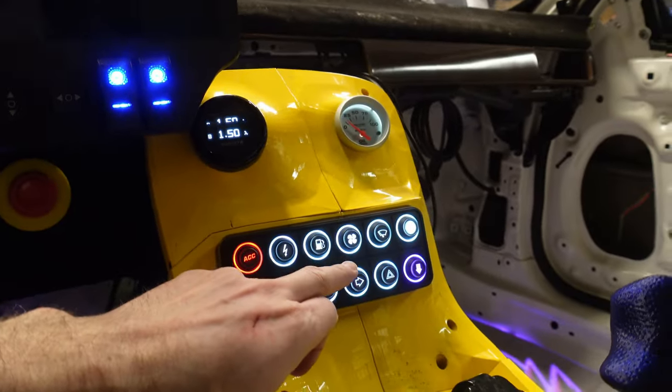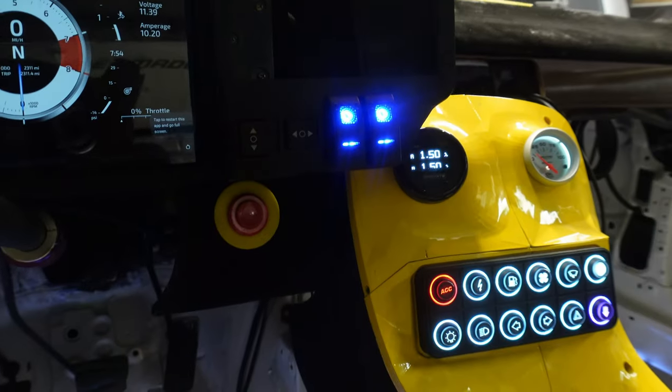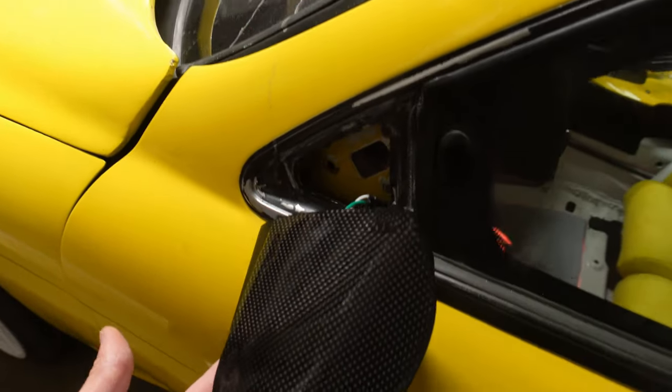I just need to take the stickers from here and put them on here. I think they're the same. That should be around the same size. It's all working with the PDM. Carbon fiber turned out awesome. This is also going to improve.